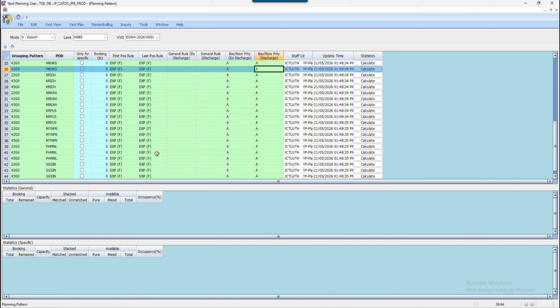But if we use the Bay group, do you remember the mixture rule, we have the Bay group. Same VBD, same POD, and same size and time, then we will make them together automatically. So do not use this one.